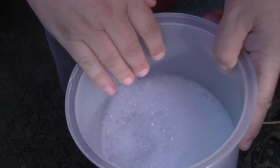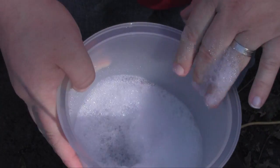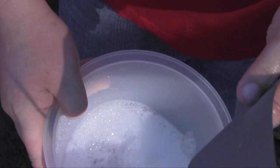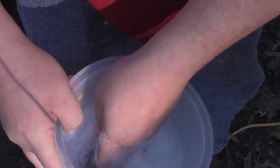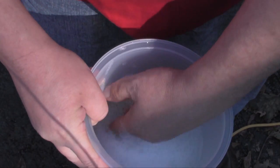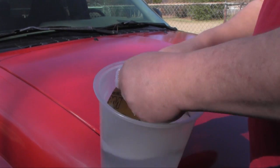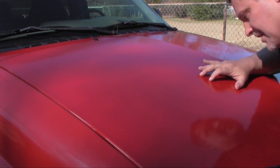What I've got here is a little bucket full of nice warm soapy water. I'm going to take some 2000 grit sandpaper, get that in there, and let that soak for a little bit while I'm doing some other stuff. Alright, so this has been sitting about 15-20 minutes. It's good and soft.